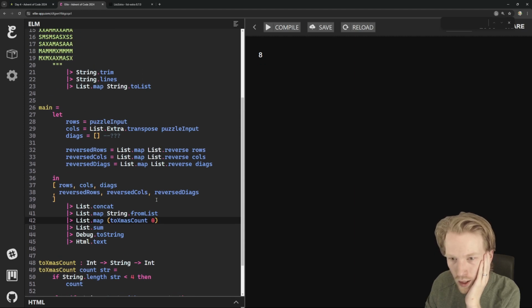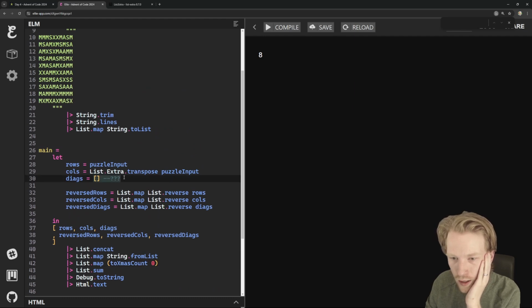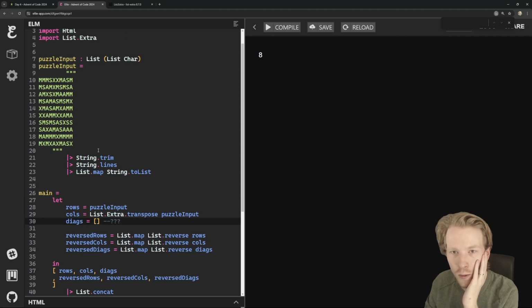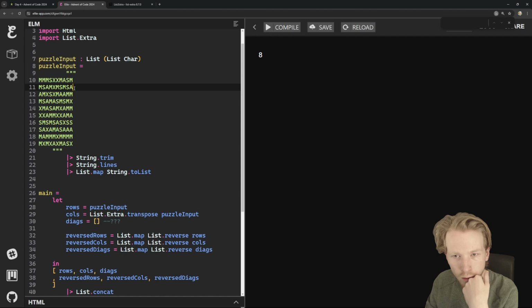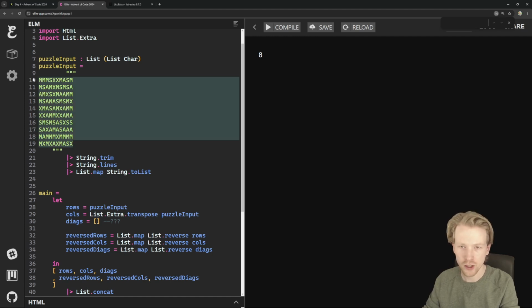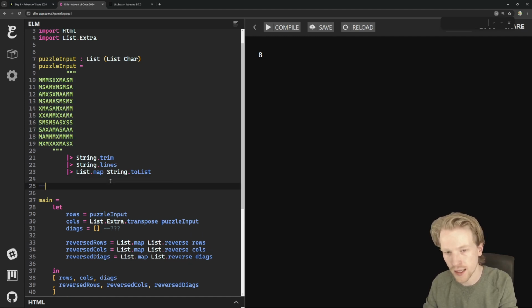Okie dokie, what do we have? So 8 is how many we find without diagonals, but I think that diagonals are something we have to think about. So how are we going to do that? We need to basically make these the strings. So if we know the length of our puzzle input, so if we know how many columns, we know how many rows, I think what we want to do is basically have an offset. So let me just describe this string and the indices that we need to get at.